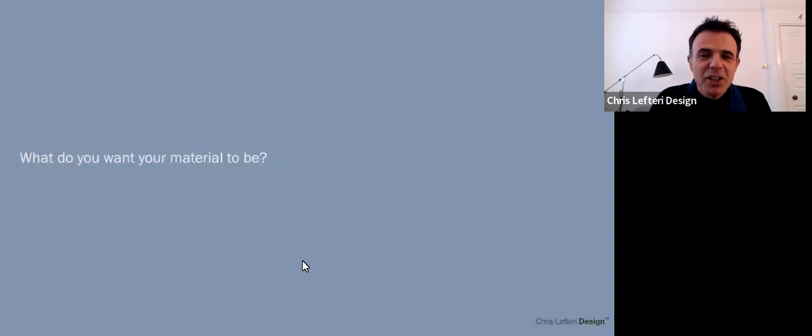I will give an introduction to myself a little bit later in the slides, but I want to start with this question: what is it you want your material to be? If I were to sum up the talk in one idea that I want to leave you with, it is this. In the traditional design process, and I separate design from craft, but in any form of design, whether that's architectural or interior or furniture or product, we start with designing shapes, we start with designing form, and then we go through this process of development and refining. And then if we're designing things particularly made out of plastic or metal, we will then think about that material once the design is completed.